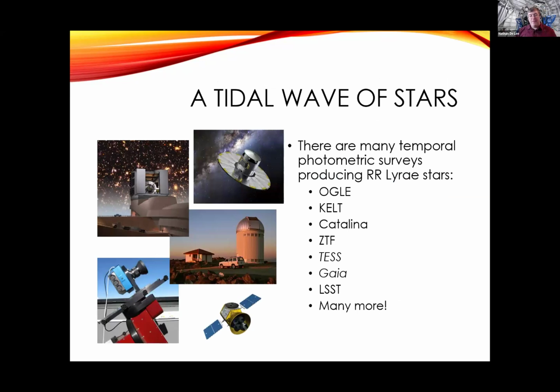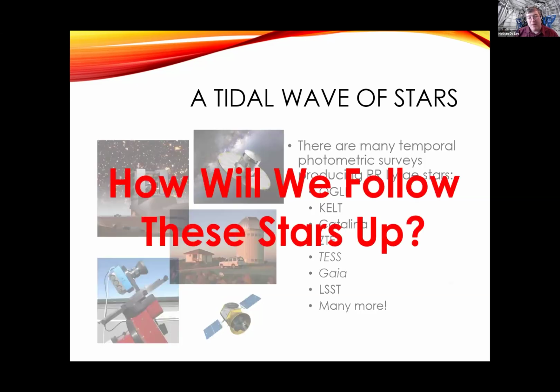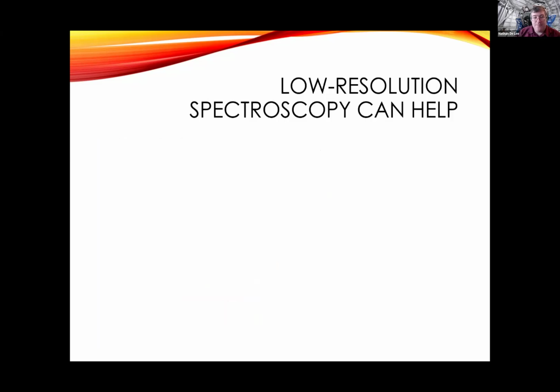So, we have all of these different surveys that are giving us RR Lyrae, right? So we're just finding them all over the place. These are all photometric surveys. But we need some way of following up these stars to get their metallicities, to be able to use them as proper standard candles.